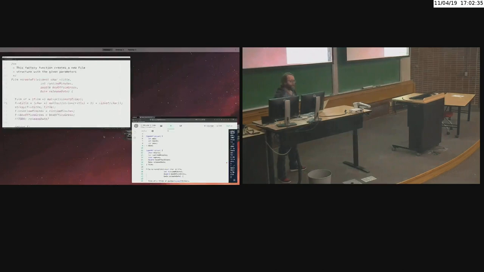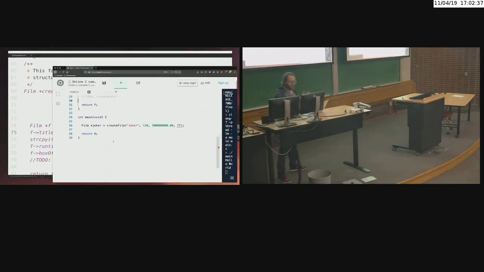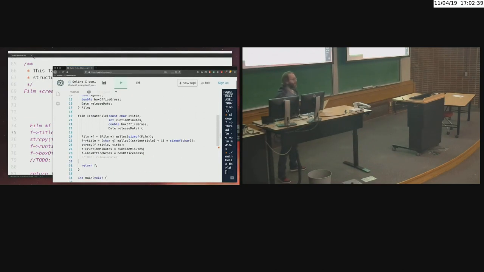So what I want to do is continue where we left off last time. Creating an instance of a film, that's a lot of code. That's like a half a dozen lines of code each time that you're going to do that. So if we want to create a dozen film instances, then maybe we should create a function to help us out. And so we started by having this function called createFilm.